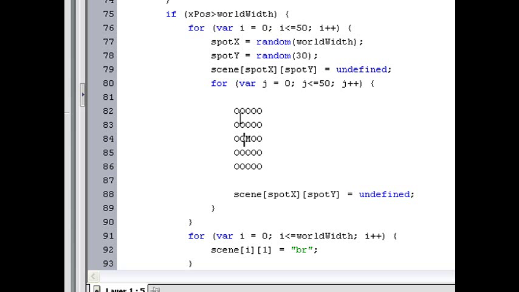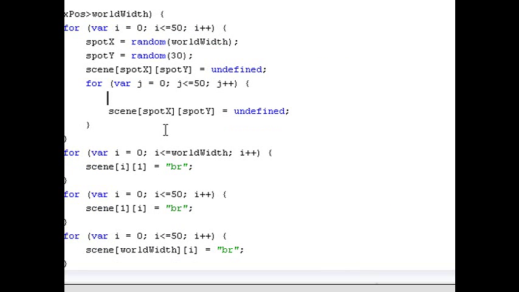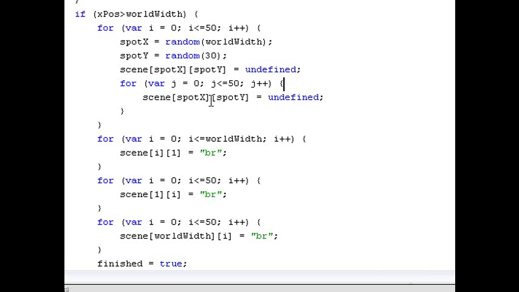Now, we want to pick a random number out of all these blocks to destroy, and eventually we'll end up having a mine. Not a little mine, a big mine. And so we'll end up having a cave like that. So what we need to do is we need to pick a random number around the spot. Right there.